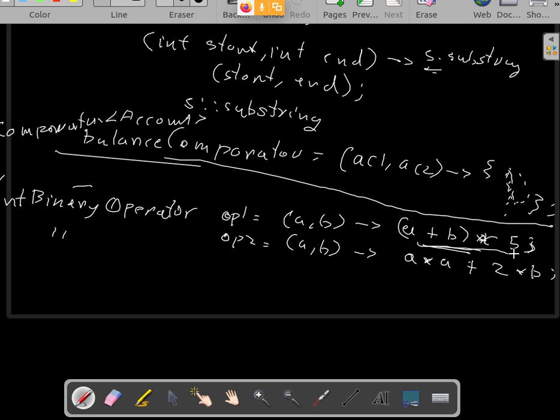Yeah. Fine. So, understand one thing: the place where we are writing a lambda expression is not executing the lambda expression. When I said int binary operator op1 equals this, here is a reference called op1, a reference type.